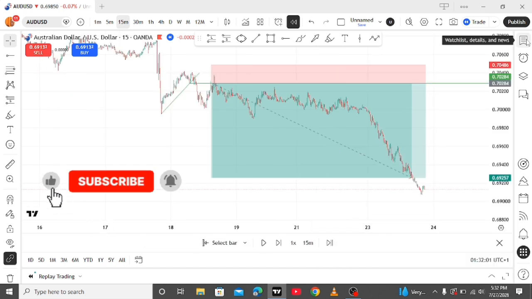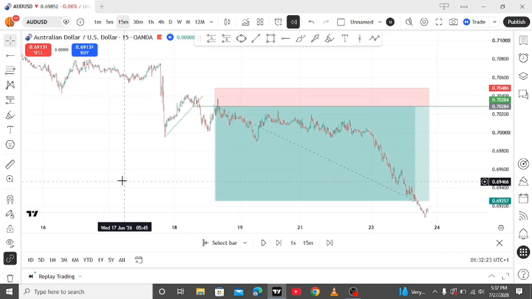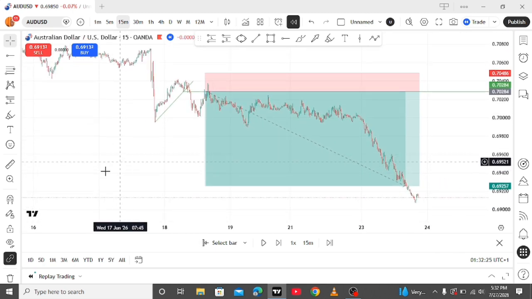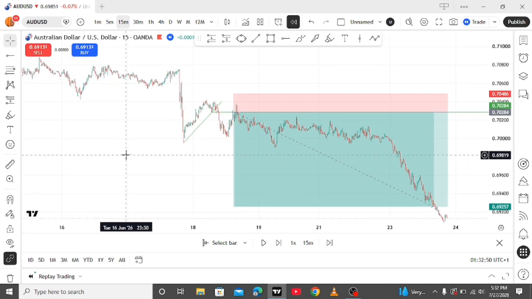And I also want to share with you something very important, and that is risk management. Like I've always told you before, just because we had a few winning trades doesn't mean the continuation pattern works 100%. I can assure you, no strategy works 100% on the forex market. There's going to be a point where you lose, the continuation pattern may fail you, and the only thing that will keep you standing is risk management.